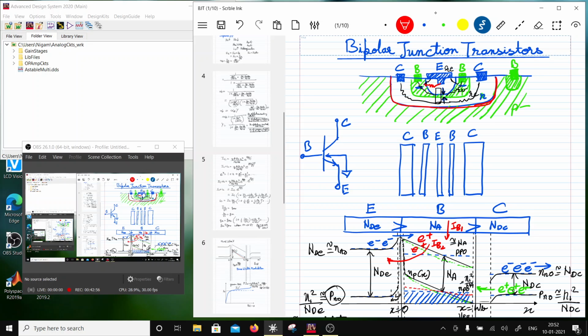not the entire area. So what is important is, how do you know the size of a transistor? The size of the transistor, at low current density, is the emitter area. But the problem here is, as you go up in power, most of the current is going to be concentrated on the periphery, not the center.